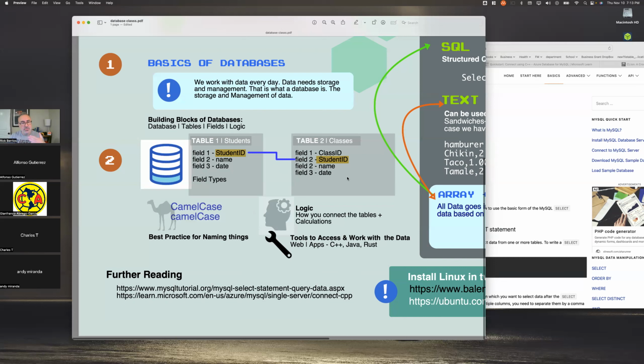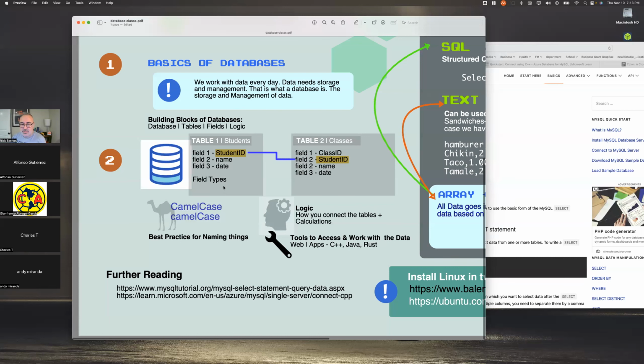So you have a table with the students, Alfonso, Gianfranco, Charles, and Andy, and they're all attending a class, which is computer class, or computer club. And therefore, now you can relate all of the information. So you can see that a student belongs to a class and that the class contains many students.